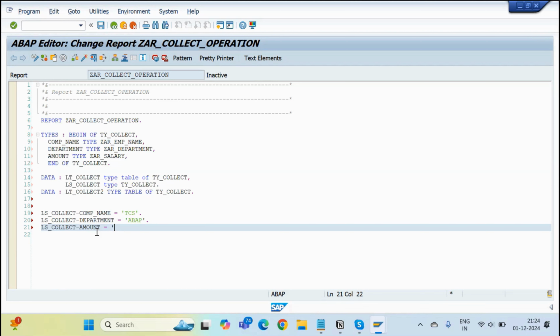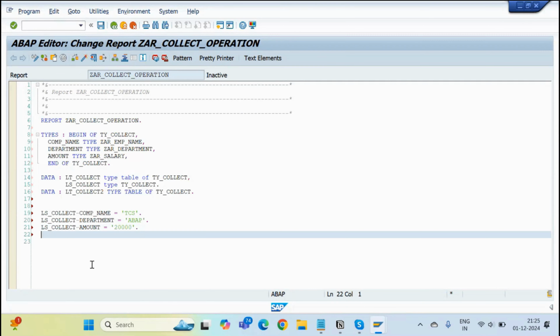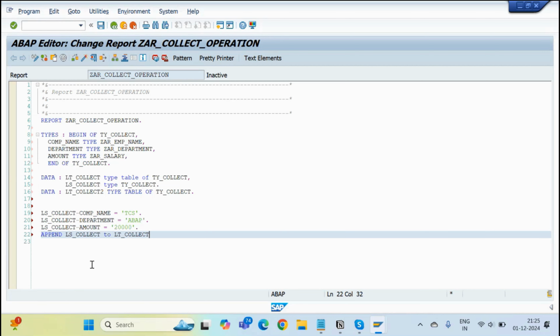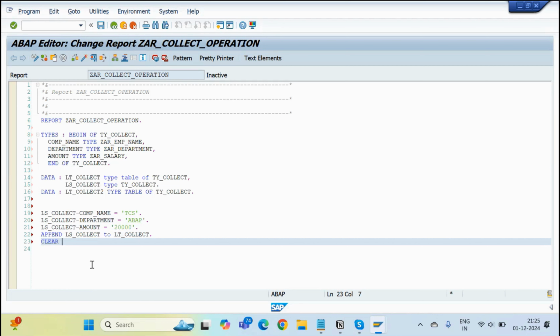What is the amount value? 20,000. Okay, and we will append it. Append ls_collect to lt_collect and clear work area. Simple. One record has been stored.